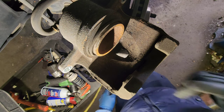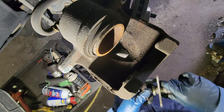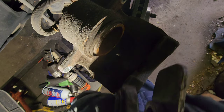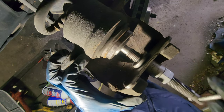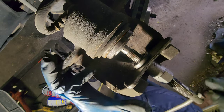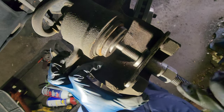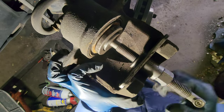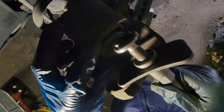Now, caliper. I have a short video of how to push the piston with two wrenches, but I'm gonna use this. Okay. Pretty easy though, just like this. Just gonna start pushing the piston. Just need to push it a little bit more though. Once you're done pushing it, turn it counterclockwise to remove the tool.